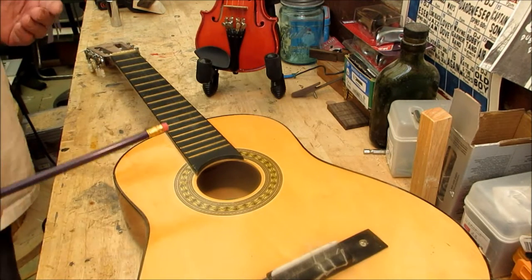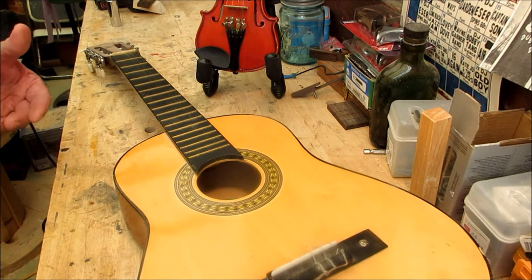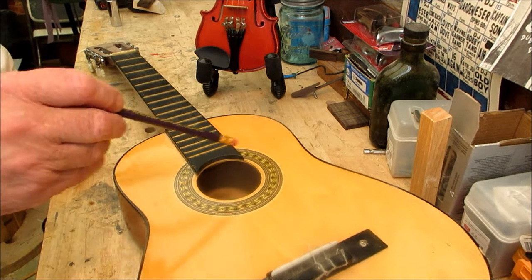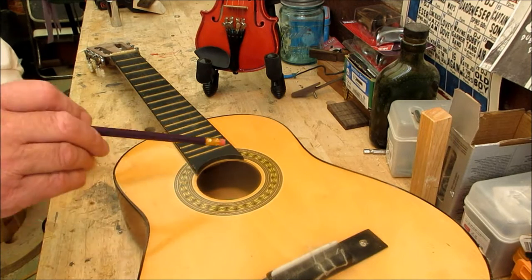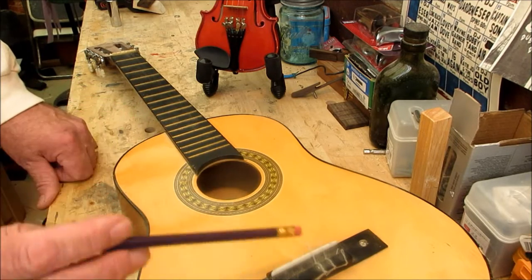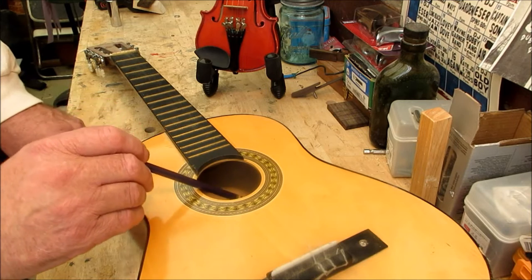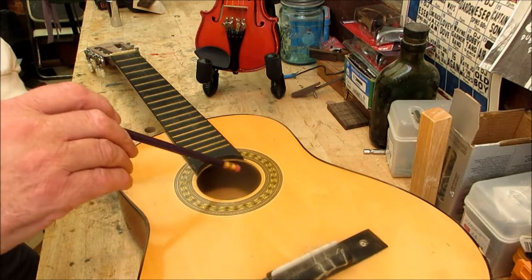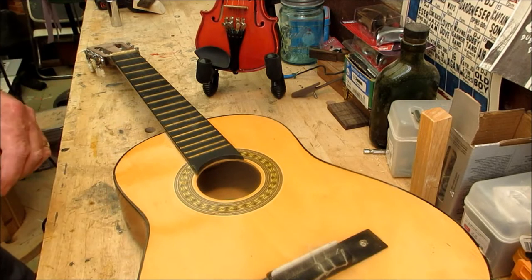Now, prior to pickups and all the things that we have now that amplify sound, there was a lot to do about the body of the guitar, the shape of it, the depth of it, and all those types of things. And where sound holes came into it is when you would strum the strings, it would resonate into the body and come back out the sound hole. So the sound hole was a means of amplifying your guitar out to the audience you were playing for.